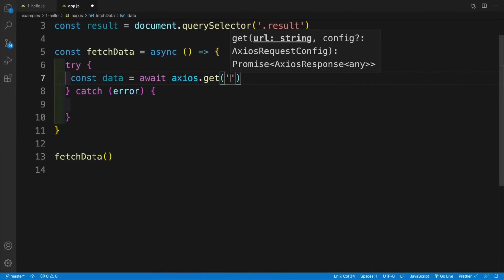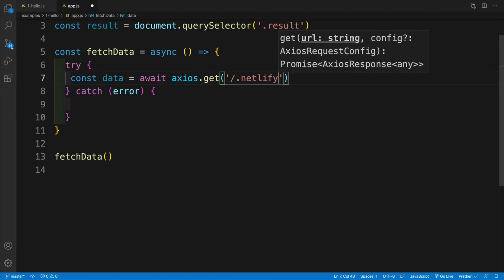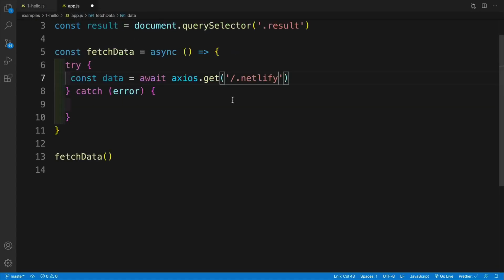So I add here quotation marks, then /, then netlify. Pretty much I'm just copying whatever I have over here. It's just the domain that I don't need to include. Then I go with functions. And by the way, in next video, we'll take a look at how we can shorten this up. There's going to be a sweet shortcut.